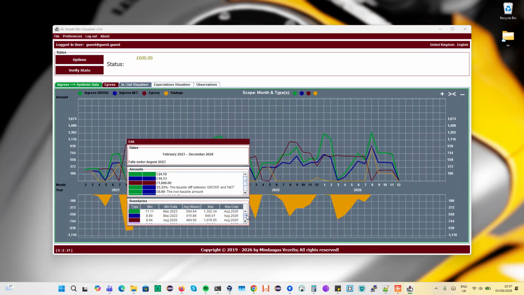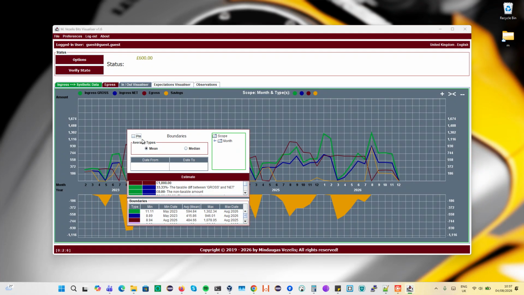Now here you've got boundaries: minimum value, maximum value, and average. Average is mean in this case. But look over here: the average supports the median and mean, and this specific window is designed to estimate the boundaries that you see under this table.